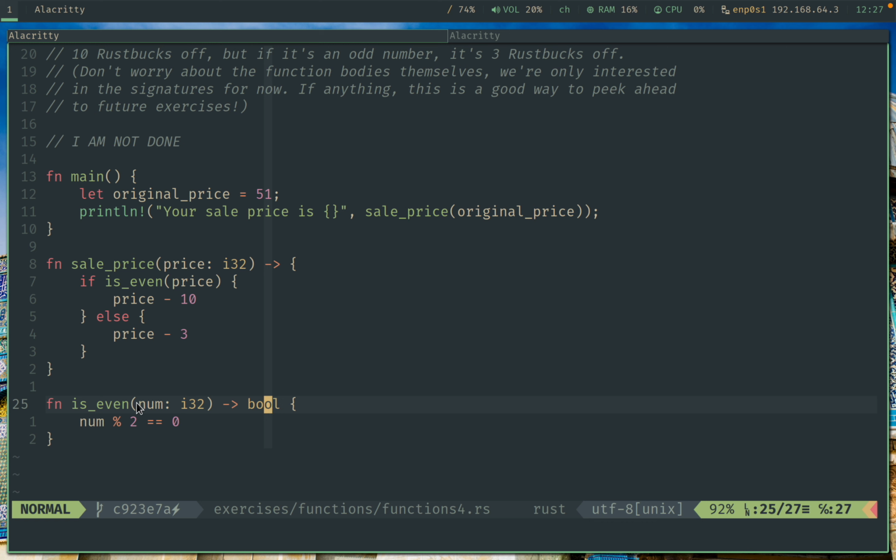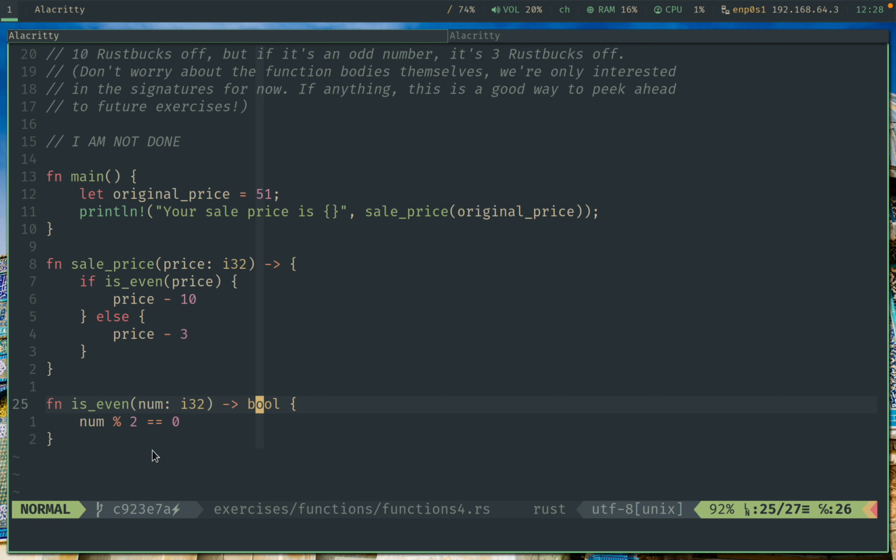So if num is even, it will return true, and if it's not even, it will return false. Or better to say, not print but return, because this is a return value.